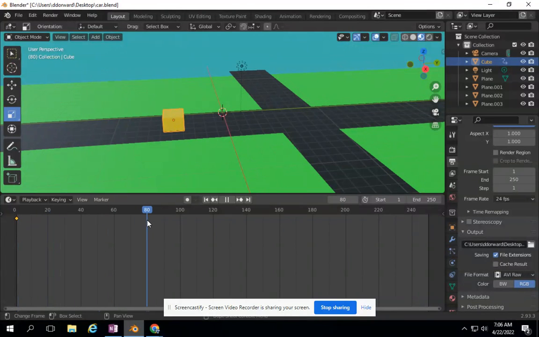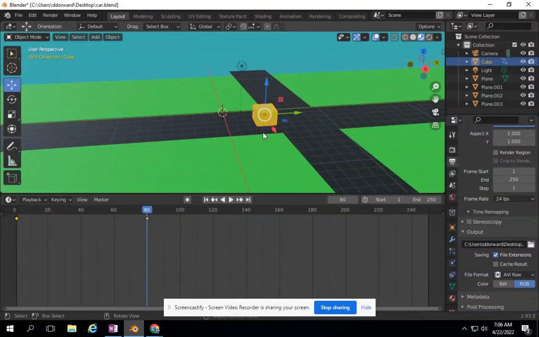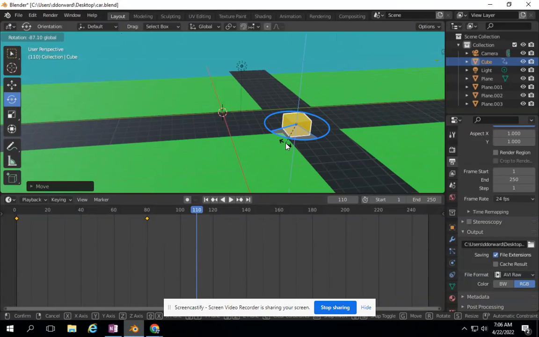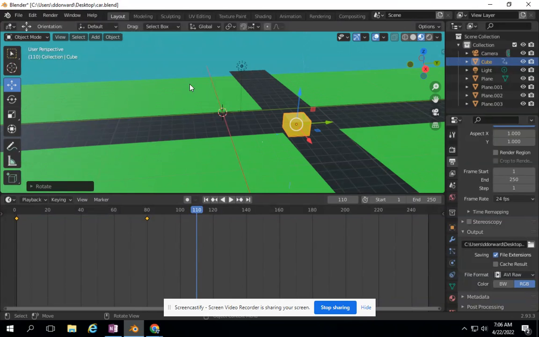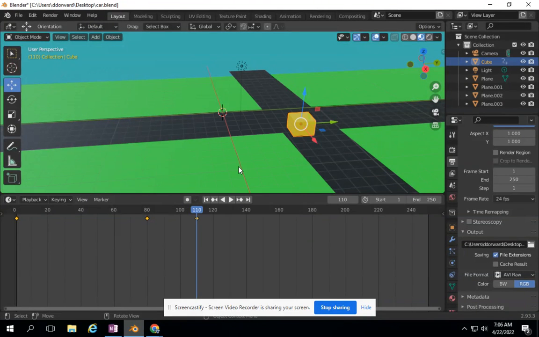I want it to go straight, so I'm going to just move this car down the road and set its location and rotation, and it's going to start making this right-hand turn. So I'm positioning my playhead. I'm also going to start positioning my car. I want it to move, but I also want it to rotate. So I'm starting to make that turn. And now, once I have it in position, I can insert the keyframe and set the location.